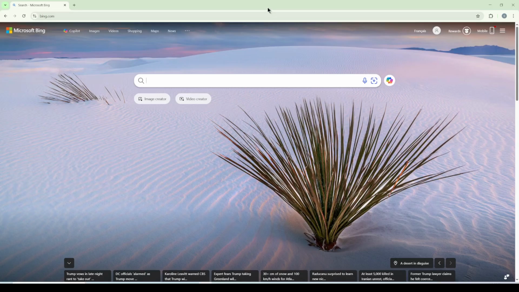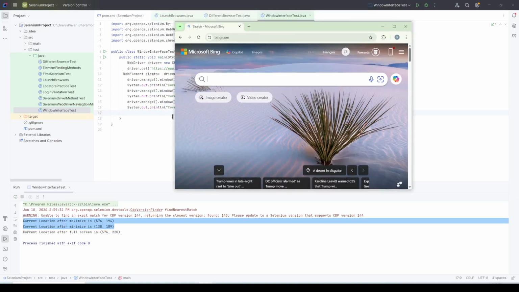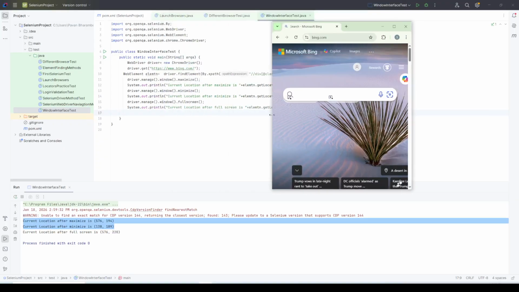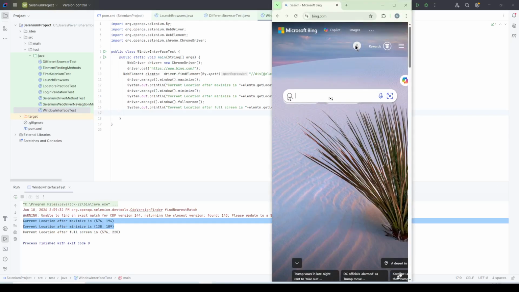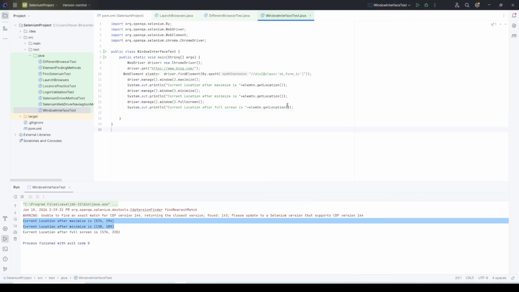As a real user we can set it just by dragging and dropping, right? That way it will work. In case of automation we can do that with the help of the setSize method. So let's try to do that: driver.manage().window().setSize.